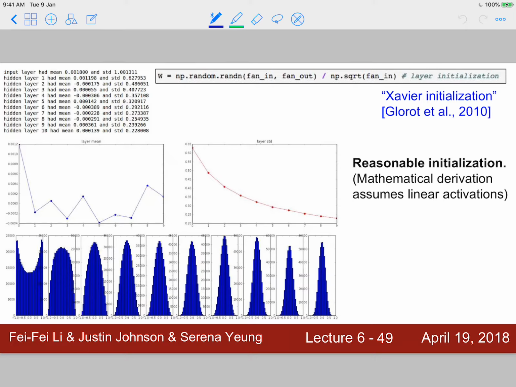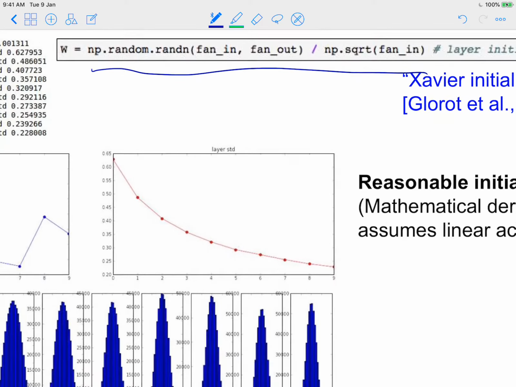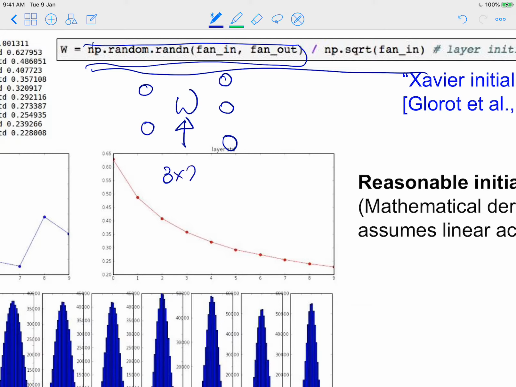Okay, and now let's discuss the initialization. So we studied two different initializations called the Xavier initialization and also He initialization, right? Both of them share almost the same idea. So if we have 2 input nodes and 3 output nodes, then the matrix size of this W will be 3 by 2, right?